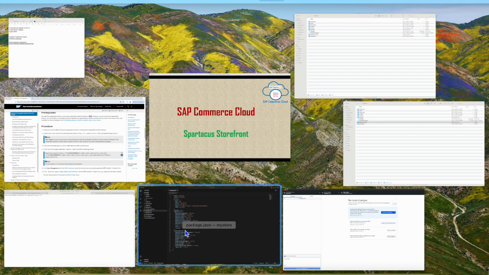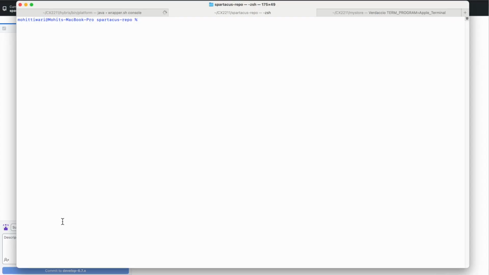Now I will go back to the terminal window, and this is Verdaccio, this is Spartacus repo. Okay, so I'm inside the Spartacus repo folder, and first I will just confirm the branch, right? I don't want to see that after running everything.